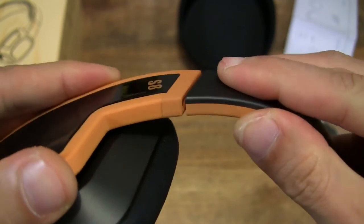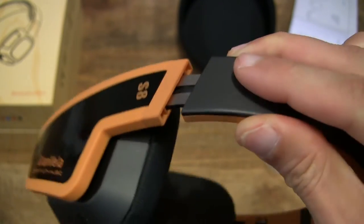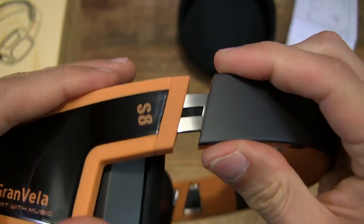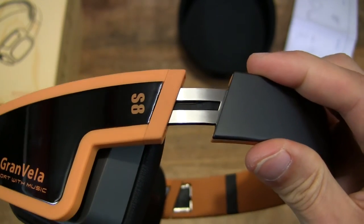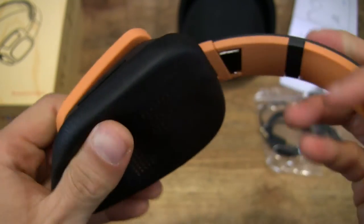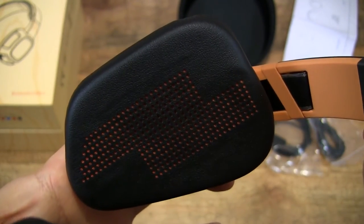And let's see if we can set it in intermediate positions right there. Okay, so it's nice and solid and holding steady on the intermediate position. So this is the full extension now. Full extension and right back down. And take a close-up look at the ear cup.